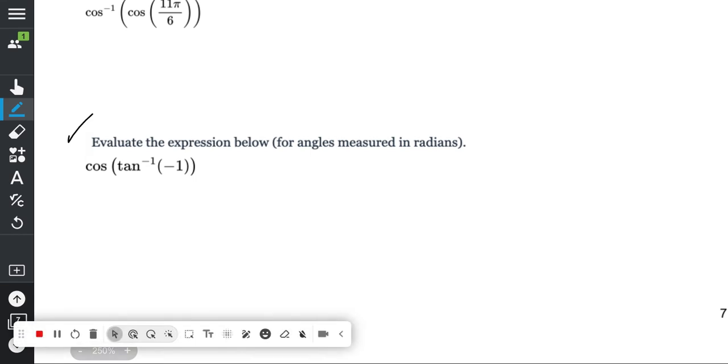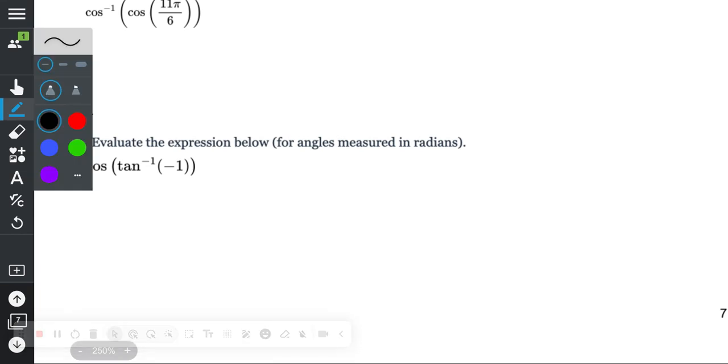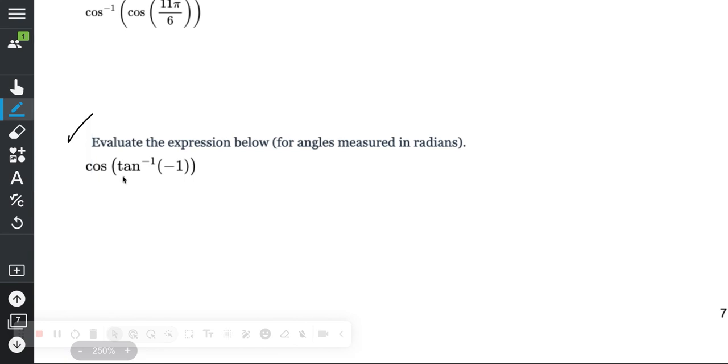Okay, of these two for number 14, I'm going to do the second one. These are nested functions. We're going to do the inner function first. Always start with the inner. Inverse tan, or arctan. One answer. Okay, clearly there's just going to be one answer. But what is that answer?